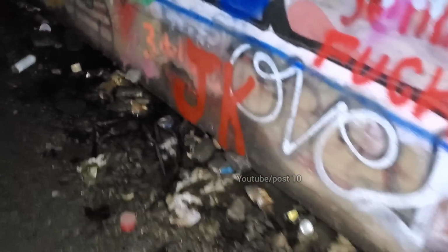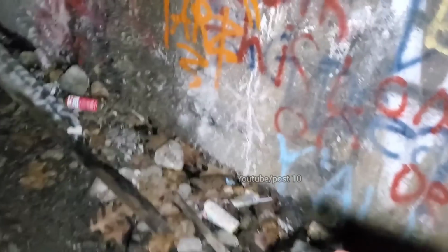And before they built it up like this, they actually did do a lot of cleanup. You see cans and stuff people threw here, but maybe a year ago the amount of spray cans was 10 times worse than it was. It looks like they cleaned it up a bit, although some of these are almost rusted through. It's possible they just buried them with the grader. It's more than likely that's what it is. But they did a great job smoothing it out.